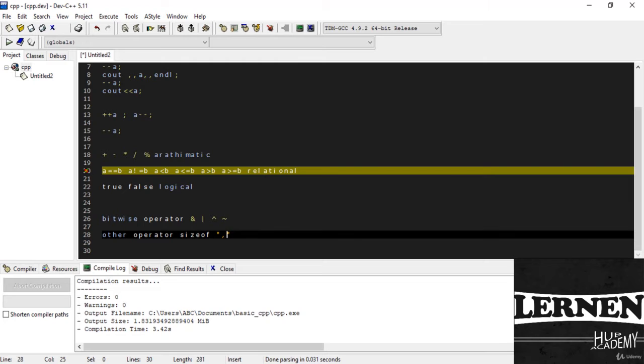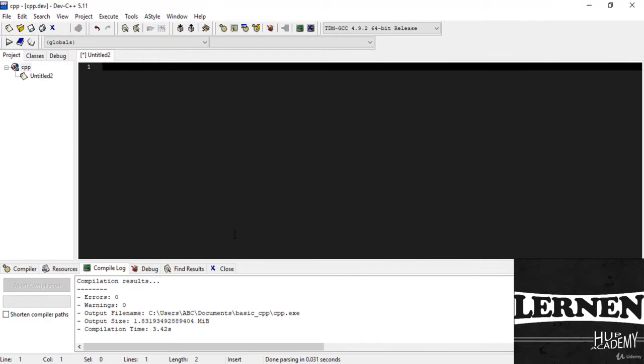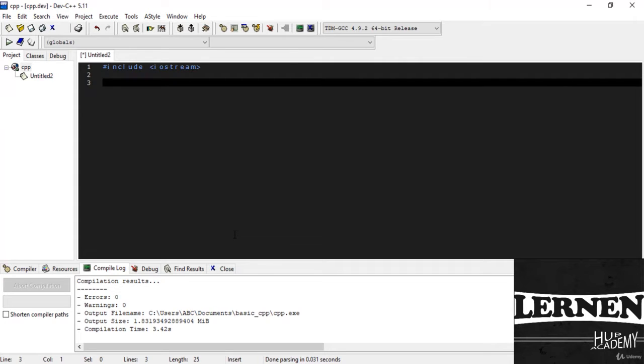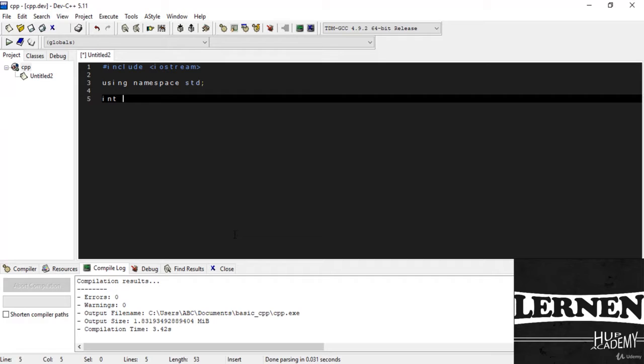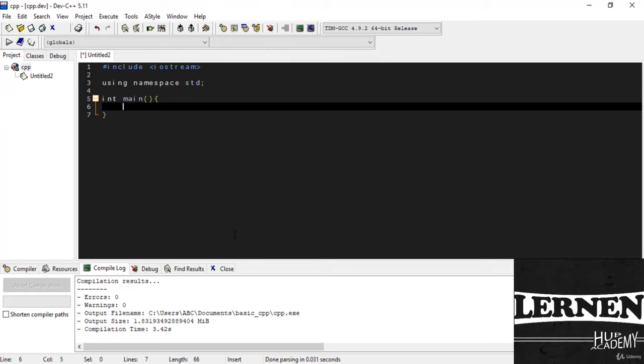Now we see an example of these arithmetic, relational, bitwise, and logical operators. Here I clear this, and write hash include iostream, meaning input and output stream, using namespace std, and int main.